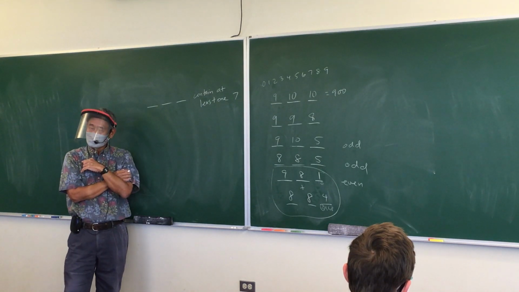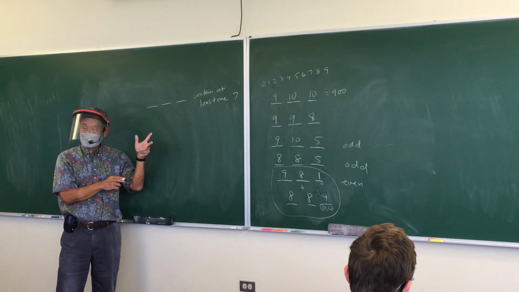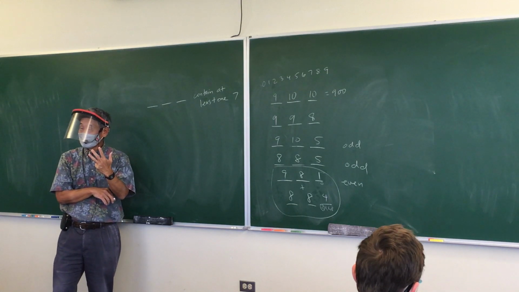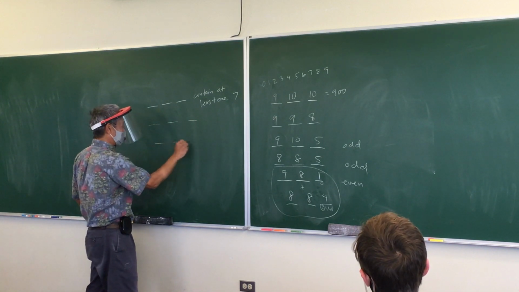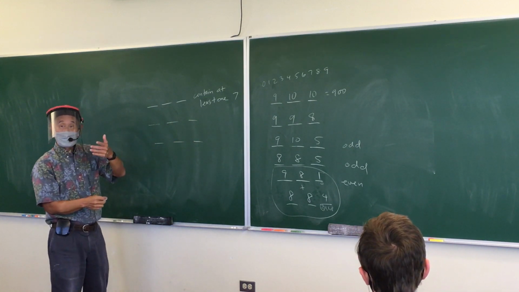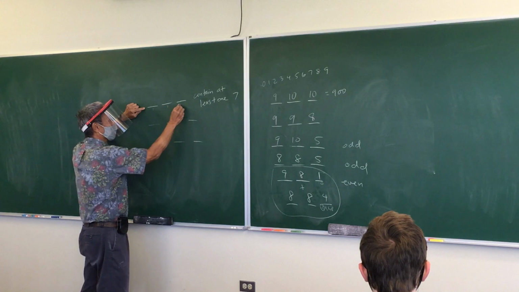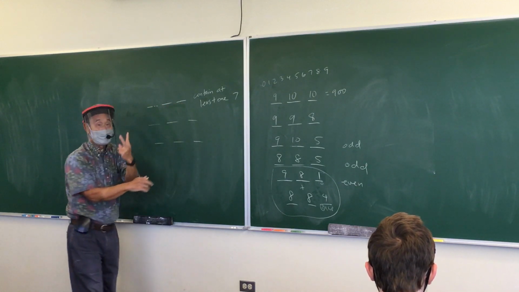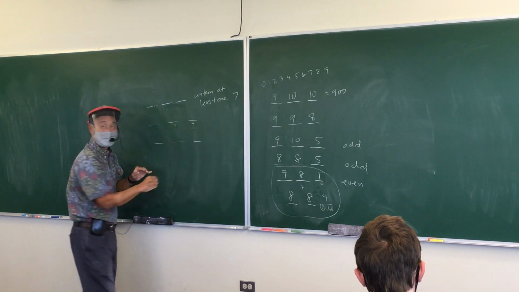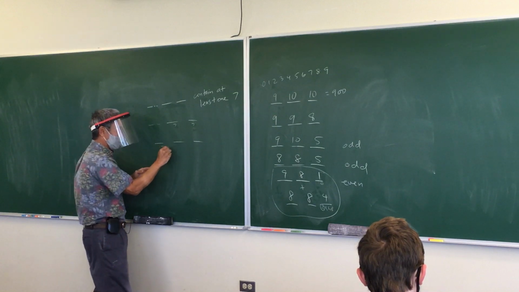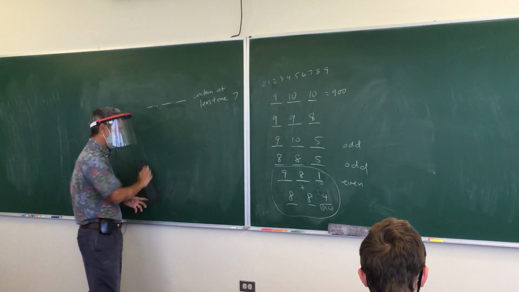What does at least 1 7 mean? You could have 1 7, you could have 2 7s, or you could have all 3 of them 7s, right? Well, so Mr. Park, I'm gonna make 3 separate cases then. Yeah, that would be one way. So you could make 3 cases: 1 7, but then if you pick 1 7, you got 3 cases because the 7 could be here, here, or here, right? And then what about 2 7s? You could have the 2 7s here, or there, or here. So that one would have 3 cases, and then of course all 3 7s, there's only 1 case, right? That seems kind of complicated, Mr. Park. There's gotta be a better way.